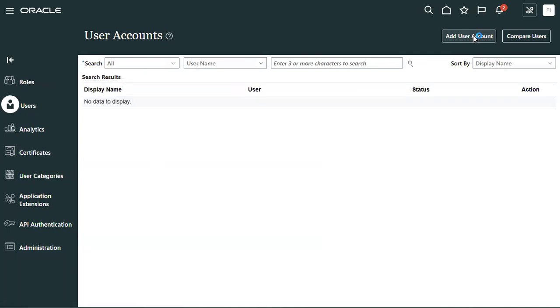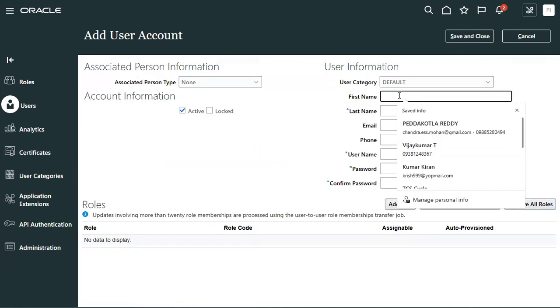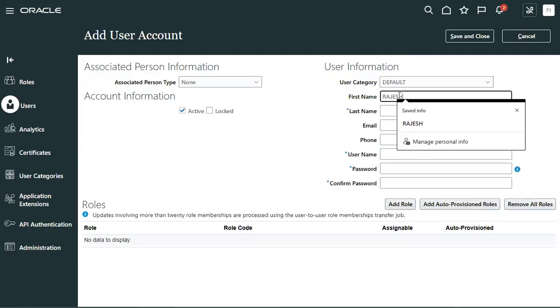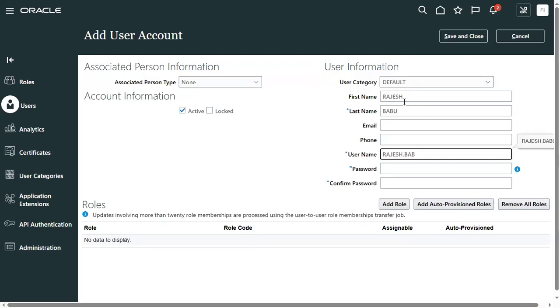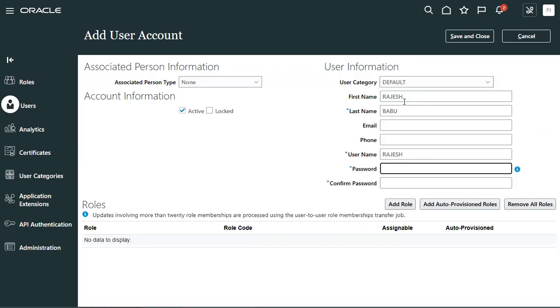I'm just creating a new user account. Mentioning the username, Rajesh Babu. Username, I'm just mentioning Rajesh, and the password is this.